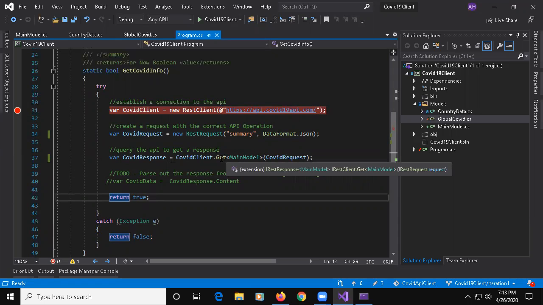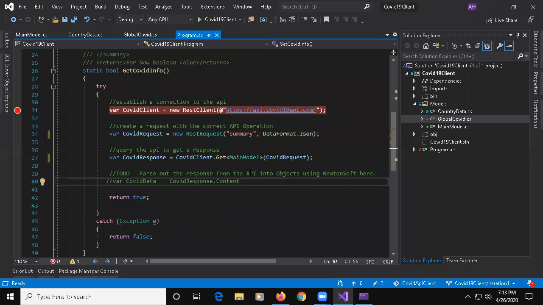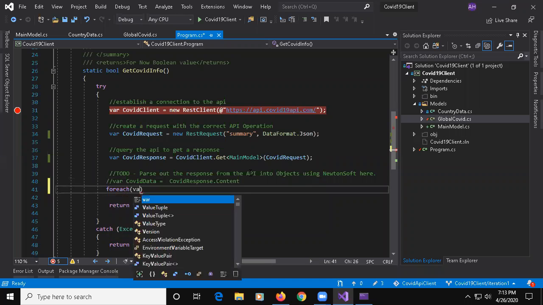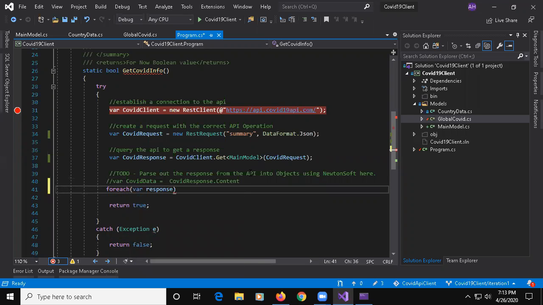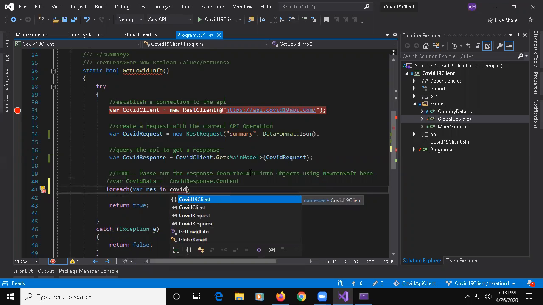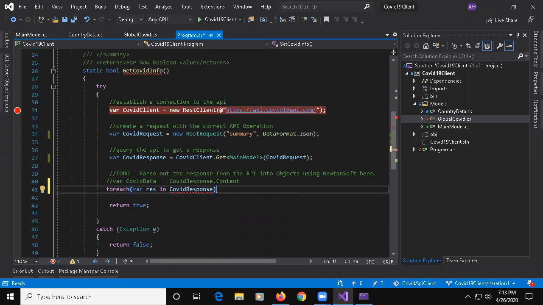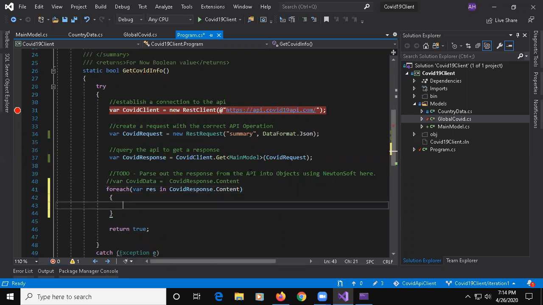That's our REST response main model. And then in here, for each var response in COVID response dot content. Will that work? Yeah, let's see if that works.